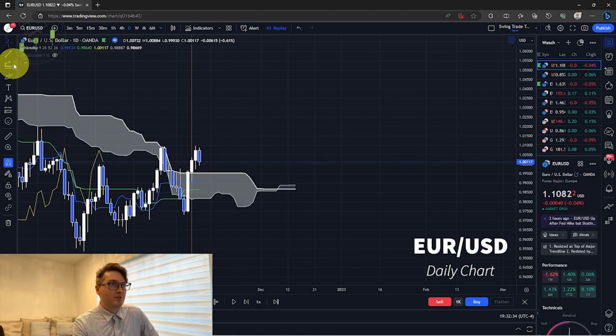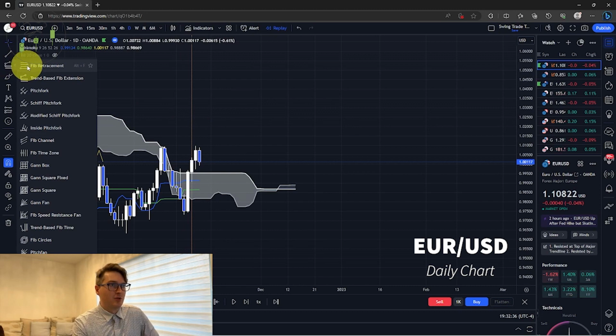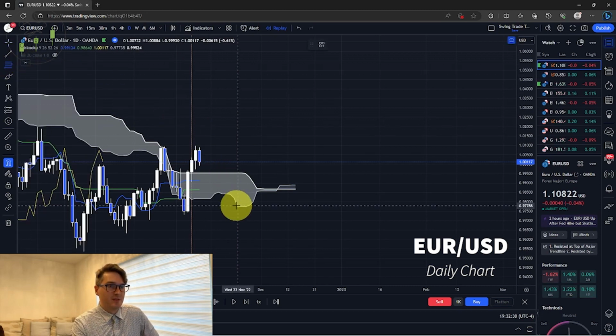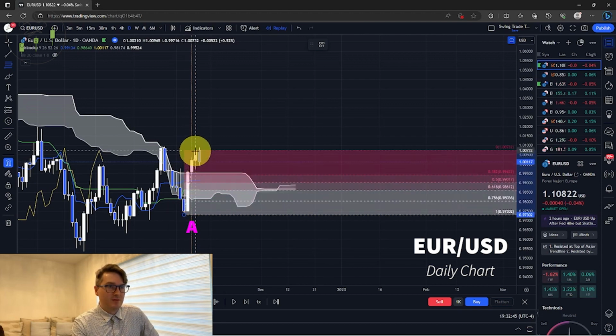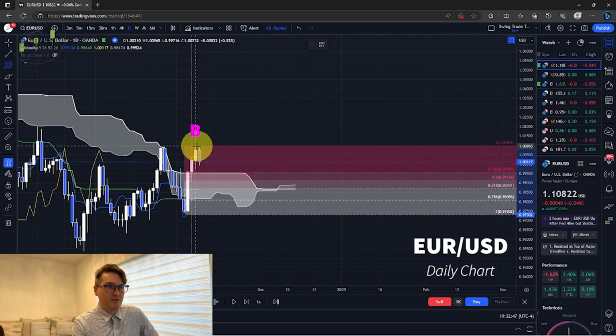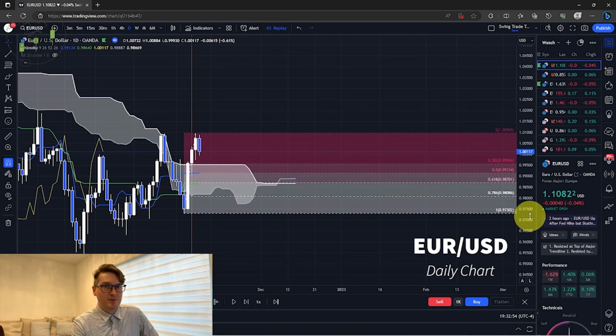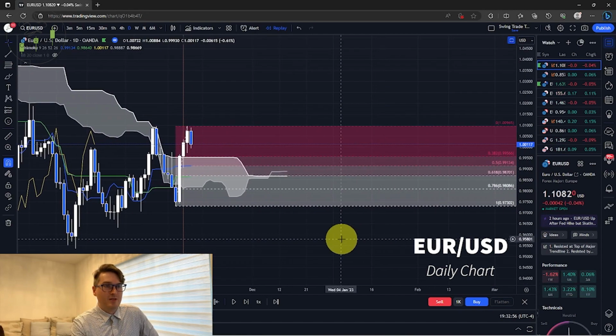So what we're going to do first is we're going to draw a Fibonacci retracement. And so we draw that by clicking here on point A at the wick, and then clicking up to the top wick here on the impulse wave. Now, as you guys can see, there's some different color zones here. And before we play any more price action, I want you to understand what these zones mean.